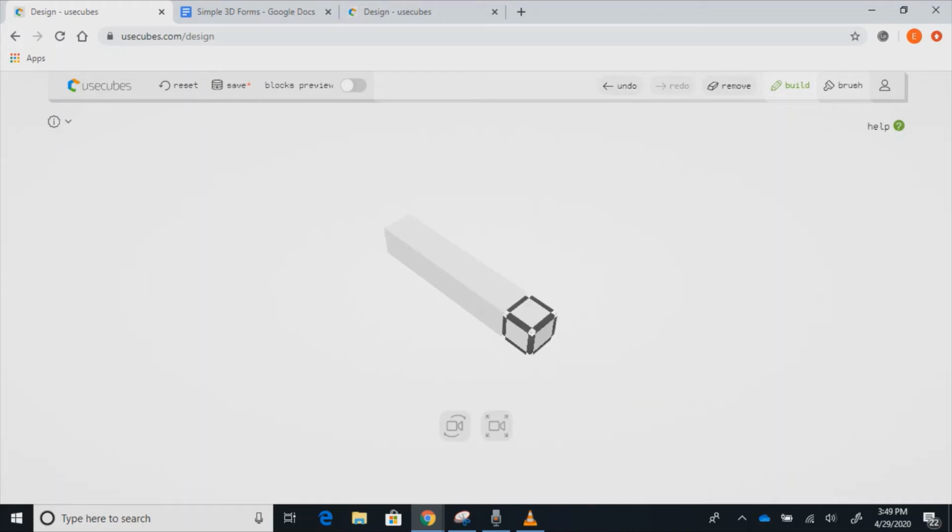Okay, I'm going to do a 6 by 6 square for the bottom. And I can just select them all and drag them. 1, 2, 3, 4, 5, 6. There we go. So now I have my base for that pyramid.